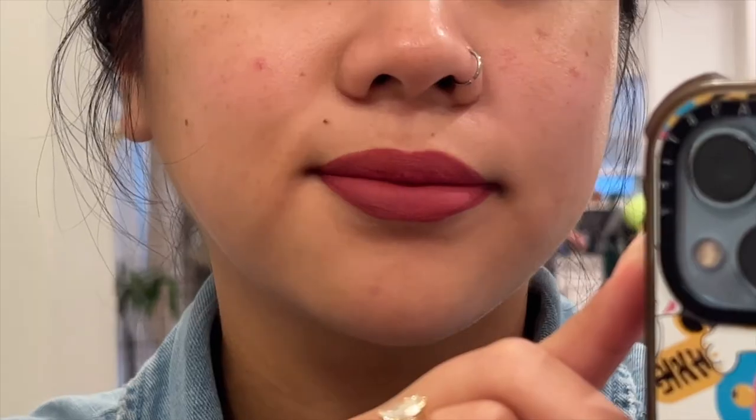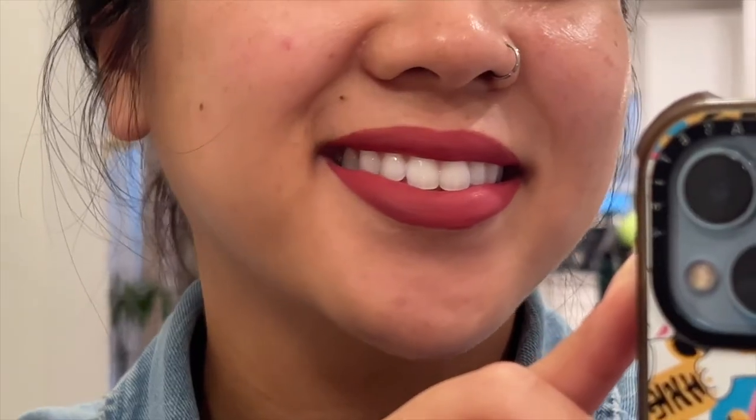For me, if I'm paying $33 for a liquid lipstick, I'm going to want full pigmentation, something that's super comfortable, and something that looks flattering on my lips. It is transfer proof — I get no transfer whatsoever from these, and they're really, really great in that sense. I did wear the shade Decadence during dinner yesterday to do a mini wear test. It looked very nice and rich at first — everything was even in tone. We did have soup, like at home hot pot, which I love.